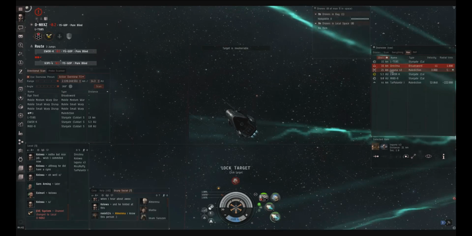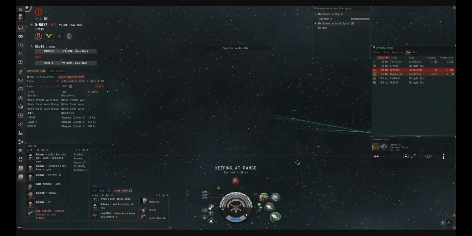Okay. So keep the broadsword at 100K. Lock up the malediction. Burn away as fast as possible. Get as much distance between me and that gate as possible. Me and that broadsword as possible. Broadsword to turn off my micro warp drive with his focus point. And there's another malediction on grid, so I want to delay his getting into the fight as long as possible. So in my head right now, let's go forward a little bit.